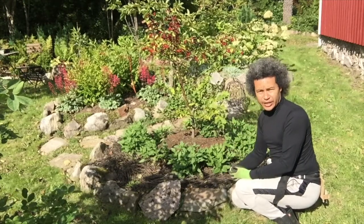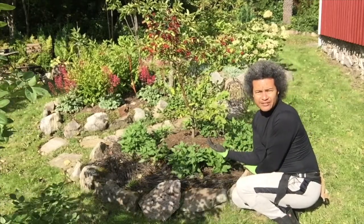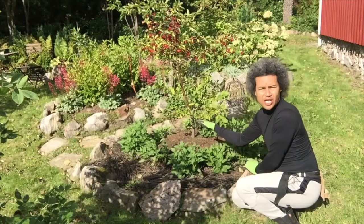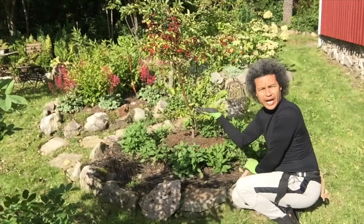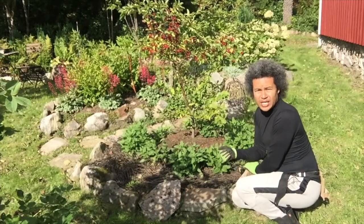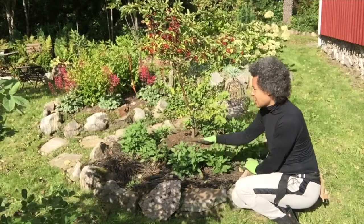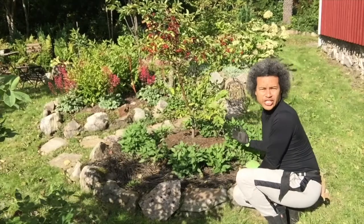they become top heavy. So to stop that, one needs to come out earlier in the season and prune them back to half so that they stay stable and strong on their stems, and then the flowers will still flush out. But this year I wasn't here in time to do that, so they actually started flopping all over the place. So I cut them all the way back to the bottom, and now they are flushing out beautifully.